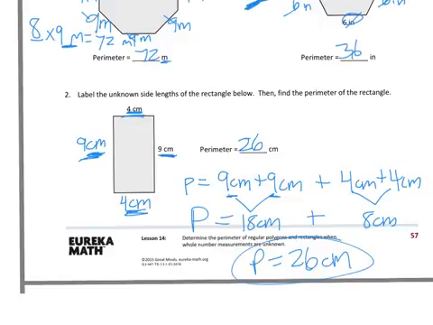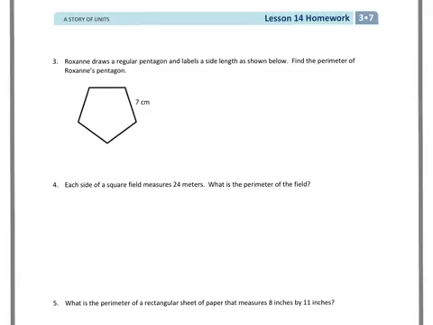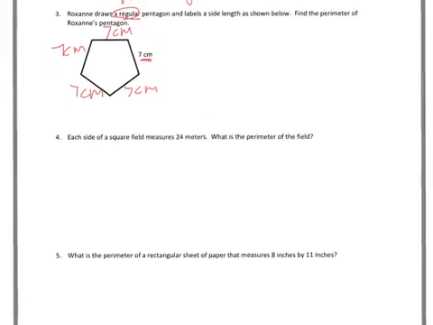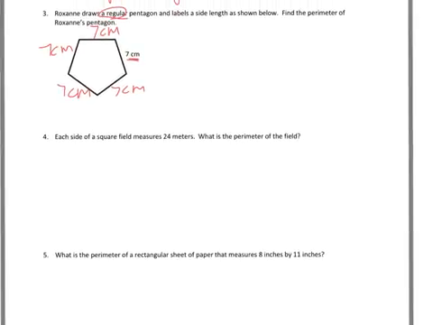Let's take a look at page 2 real quick. And over here, for question 3, it says Roxanne draws a regular pentagon and labels a side length as shown below. Find the perimeter of Roxanne's pentagon. Well, if I know that it's a regular pentagon, it means all sides are equal. And she was nice enough to give us 7 centimeters, so that means the rest are 7 centimeters. And I can find the perimeter easily the way we did on the other page, just by either adding those up or figuring out how many of those 7 show up and we can multiply. And then don't forget your answer statement for that one because it is a word problem. So I'll get an answer statement written. And there it is right there with my space open to fill in once I calculate.